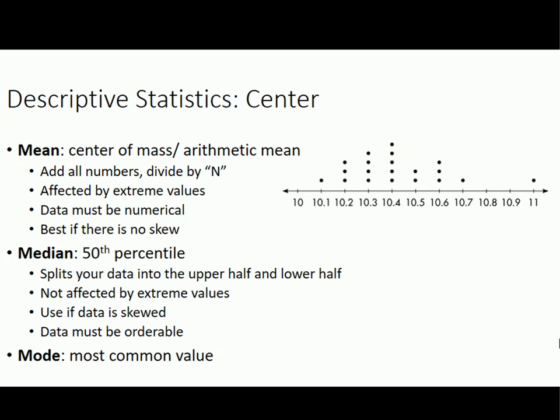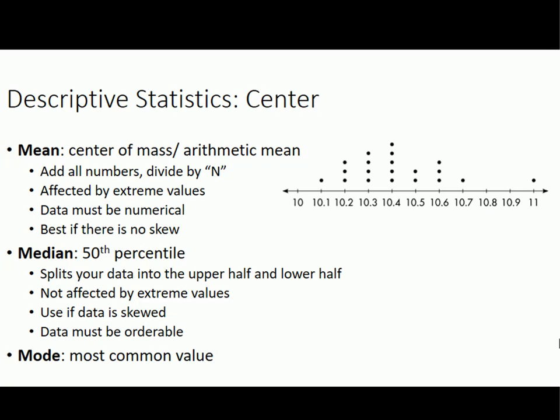Because it's affected by extreme values, the mean is going to be, we can say, biased by a skew in the data set. So sometimes we'll say if the data is very skewed, then it might not be appropriate to use the mean as the center of the data. In that case, we would use the median. The median, 50th percentile, is the halfway point in the data, so it's a number that splits the lower half of the data from the upper half of the data. So if you order your numbers from lowest to highest and just count so that you have half of the numbers, you split it after half the numbers, that'll be the median.